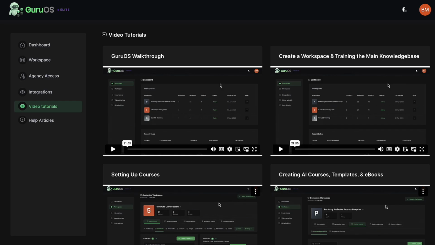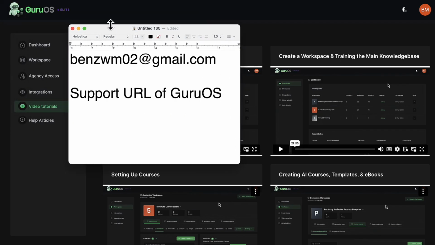Now, as far as getting GuruOS to do something that we haven't coded yet, but you think is really important for creating your course or your business and you really need, you can do one of two things. First, you can email the support of GuruOS or open a ticket and let them know what sort of feature or new update you want to help use the system better to launch your info business.